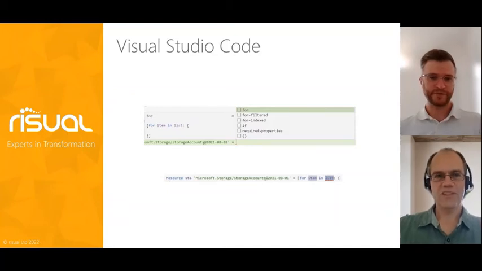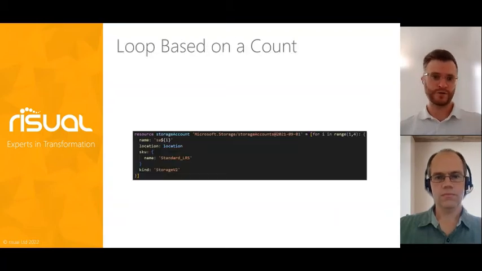Brilliant. So do I need to list out each item individually in my array in order to do that multiple deploy? No, there are other ways to do it, which we'll come on to in the loop based on count. So you might sometimes need to loop to create a specific number of resources and not to use an array as the source. You can use the range function to achieve this in Bicep. This is very handy when you need to create a specific number of resources, like creating 4 storage accounts with the same settings, but you want their names to be, for example, SA1, 2, 3, and 4.